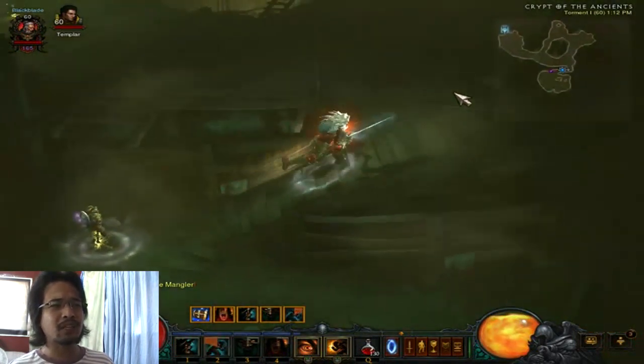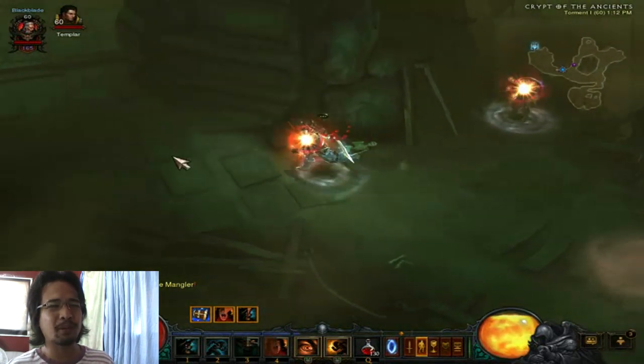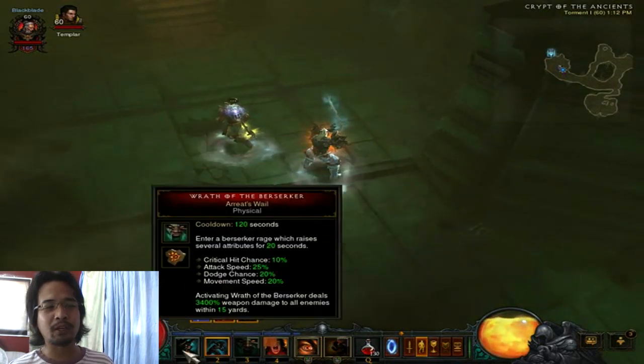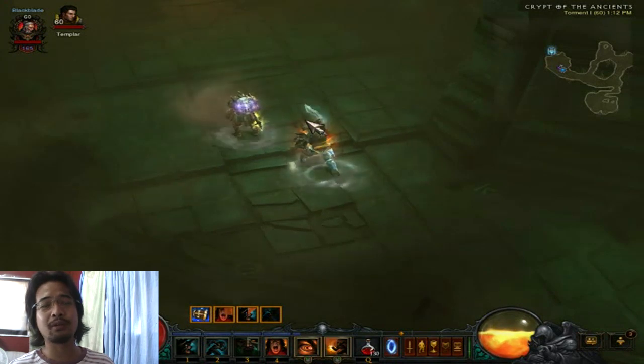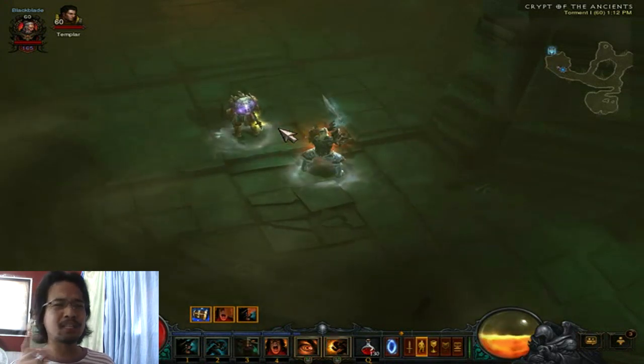The only downside to this is it gets pretty boring as time progresses, because you're not really doing anything other than Furious Charge and activating your shouts and sometimes sprinting, and most often you're just using the Frenzy skill. So that's about it for me, guys.